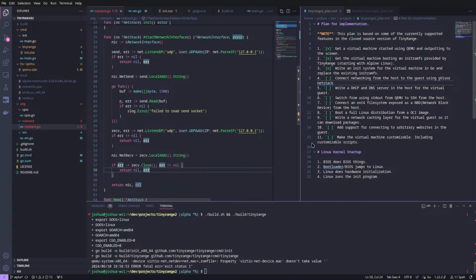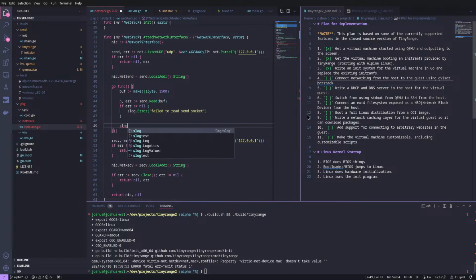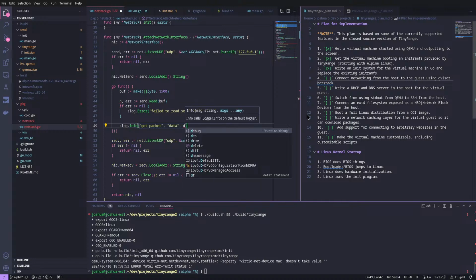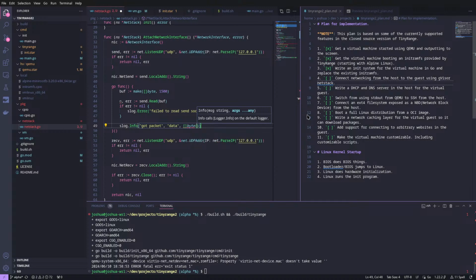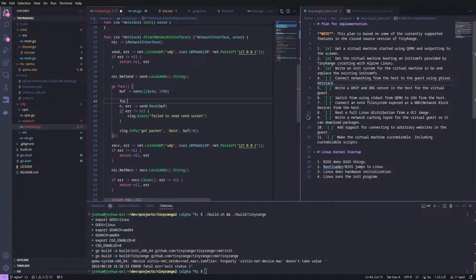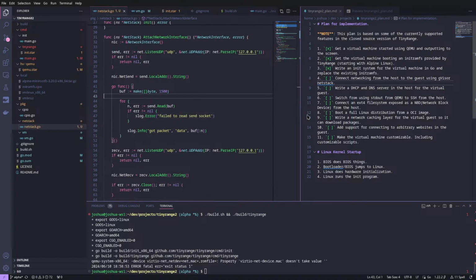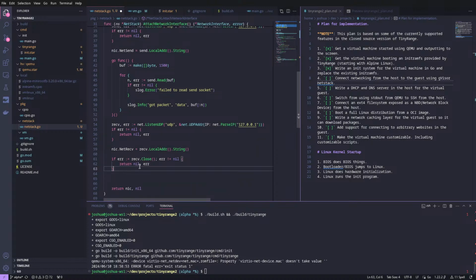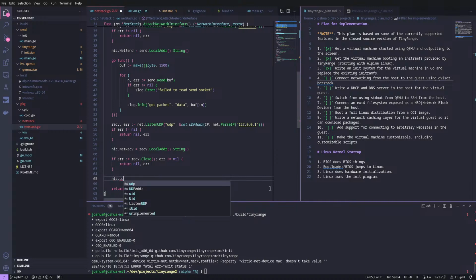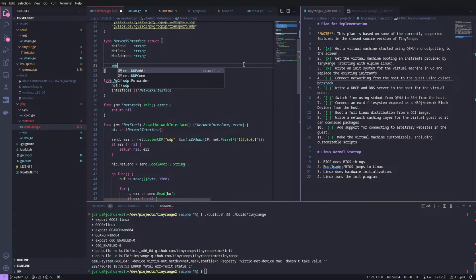Oh, for loop, of course, and also have a UDP connection, which is a connection.